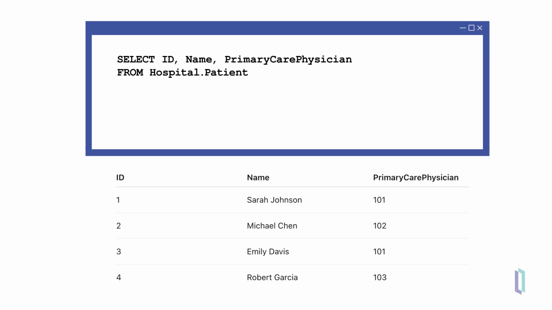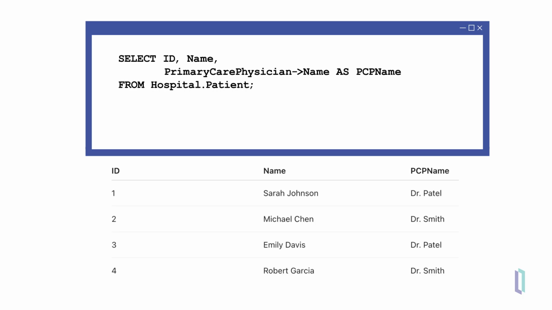In SQL, reference properties appear as foreign key columns. When classes are compiled, these relationships are represented using standard ANSI SQL foreign key behavior. The numbers you see in that column are the IDs from the reference table, such as the doctor table. All standard SQL joins are fully supported when working with reference properties.